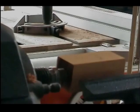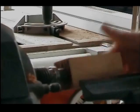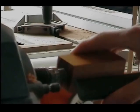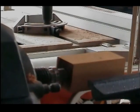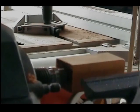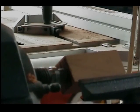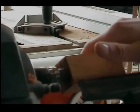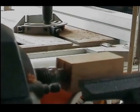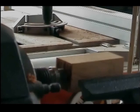Alright, so check to make sure this isn't going to hit like you do with all of them. And that wasn't locked down. A real easy and fast way to do this is just pick out a corner, because the corner is the furthest part out, and go around, and hopefully you pick the longest corner and it won't hit, just like that. It's a lot easier than trying to get it close and then backing it off every 2 seconds.